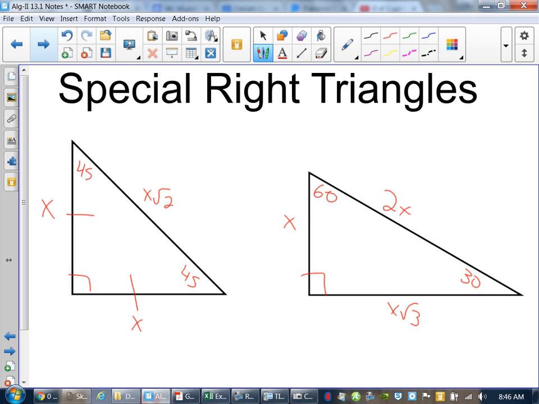Now, what we're going to do for today, I usually set it up as x, 2x, x root 3, and things like that, because those of you that had me, you were awesome, I use what I set up in algebra trig. Which side do you know, what is it across from, what can you set up, and solve for the missing part. We do the same idea here as you go through it.